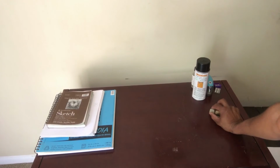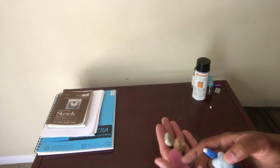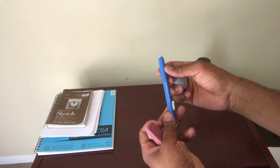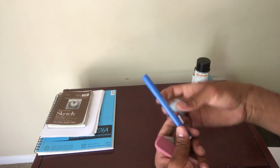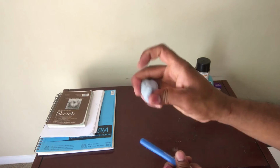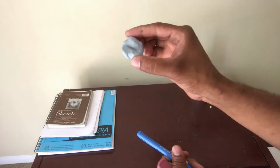Now, as far as my erasers go, I have your basic erasers, just some basic erasers. I have an eraser in a holder. I use this one often, and my kneadable eraser. I see every artist has one of these, and I got one, so it works pretty well just to pull the color up off the paper.